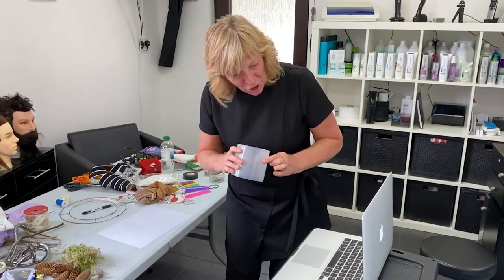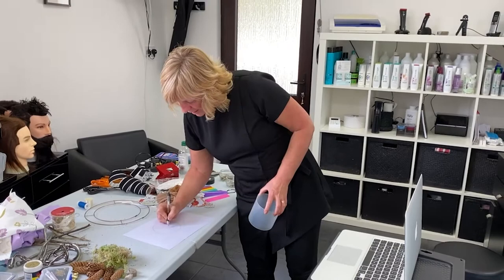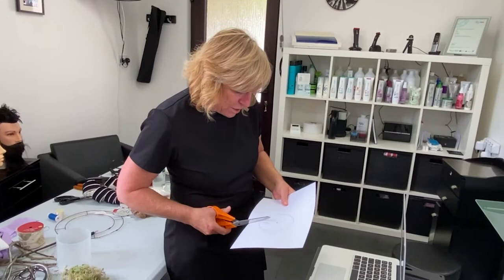Okay, we're going to move on to demonstrate how to make the comb. So, as you know, this is getting recorded, guys, and getting done in segments. You could use a cup for the circular shape. You put it on your piece of cardboard, as we've previously discussed. Draw your circle. Make a center point in the circle, like so. Perfect circle. I did that freehand, didn't I? Pair of scissors. So we're going to cut out the circular shape.